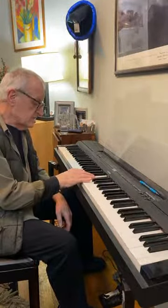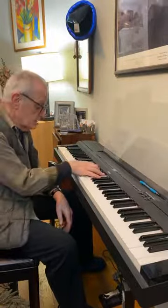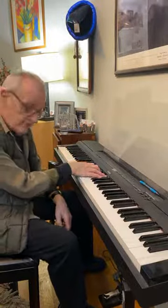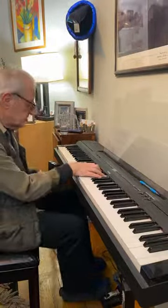Instead of going just B, D, and F sharp, add the G sharp on the bottom, which is the third of the E chord. So I'm going.